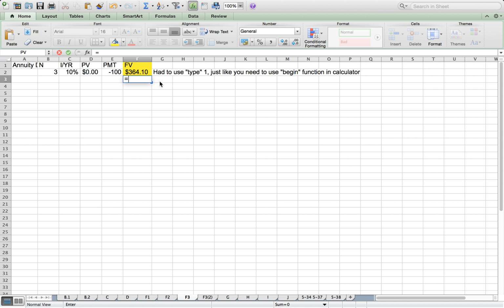Equals FV, parentheses, your rate, your number of periods, payment, your present value, and then you would hit 1, and you get 364. If we didn't hit 1, we'd get our previous answer, which was 331. Okay? So that's an annuity due.